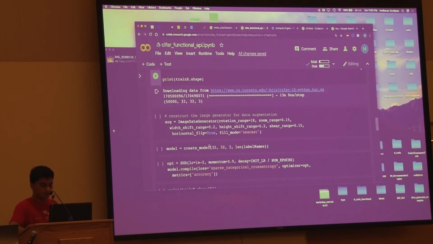Okay, so in the last example, we passed in our data into our model just like it was. So we didn't do any augmentation or changing the data to make the model learn better. In this example, we use something called the image data generator. You guys can go look at that on the Keras website. What that does is it takes in the data and it applies transformations to the data. In particular, it's a data generator. So it provides data to the model based on the batch size of that model. So if the model batch size is 128, it would provide that data to the model at that rate. And then the model doesn't have to wait for new data to arrive.